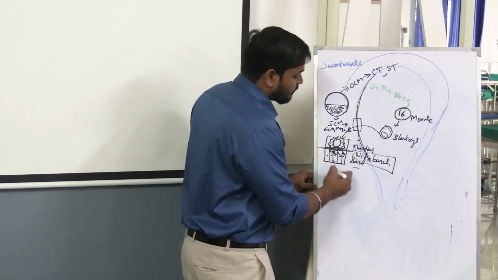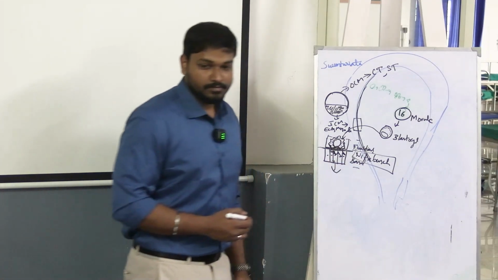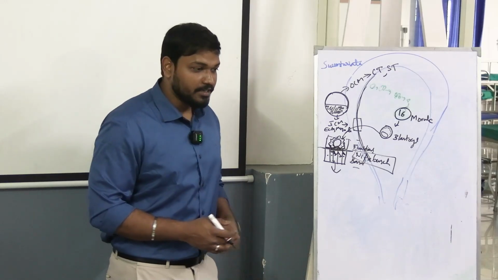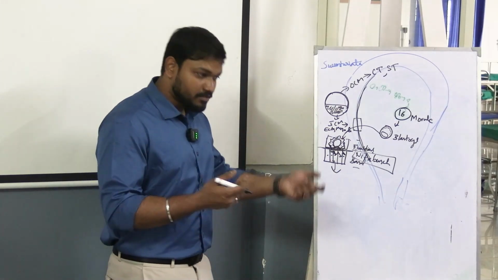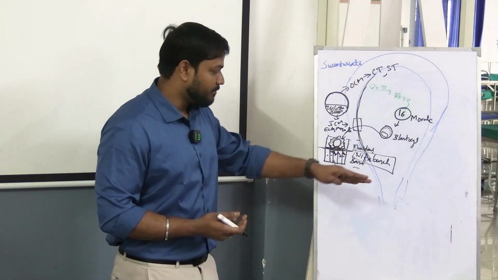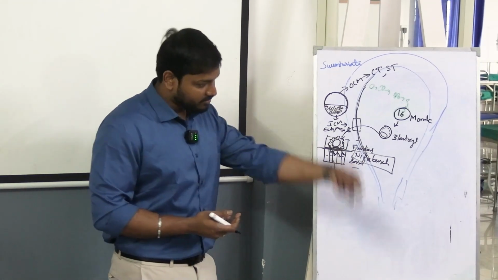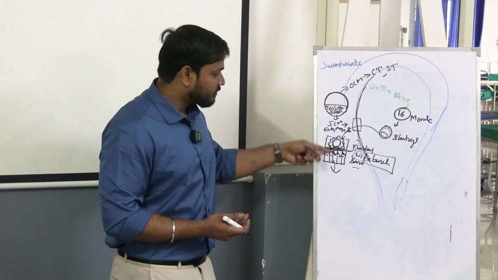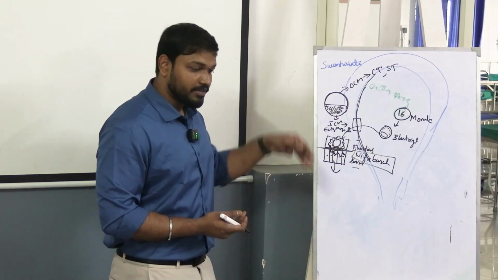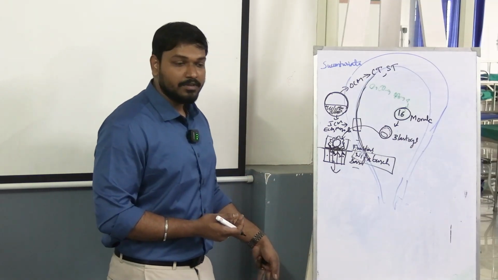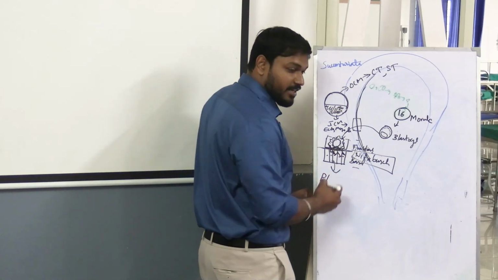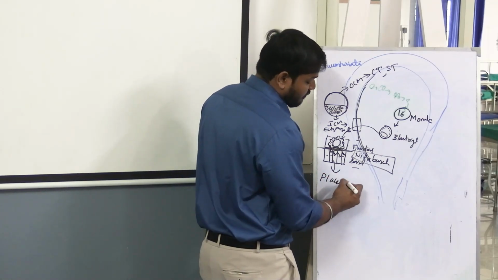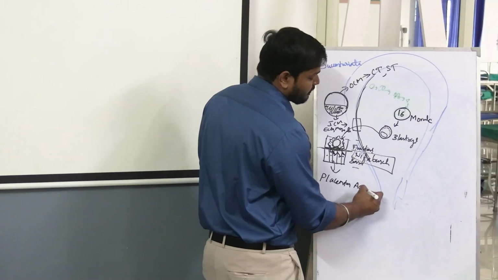So what will happen? Penetration if it becomes excessive, what happens? Normally this layer is shed off. Even when you are menstruating, only this layer will shed, basal layer will remain, functional layer is shed off. If this penetrates the basal layer and if it goes inside the myometrium, we call it obstetrician's nightmare, placenta accreta.